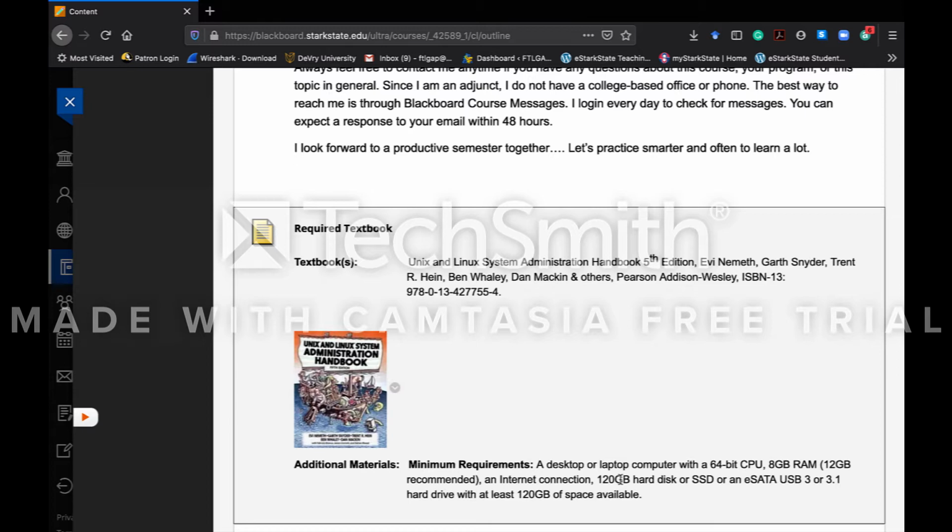And the additional materials that you'll need as far as the minimum requirements will be a desktop or laptop computer with 64-bit CPU, 8 gigabytes of RAM, and an internet connection with a 120 gigabyte hard drive or at least 120 gigabytes of space available.